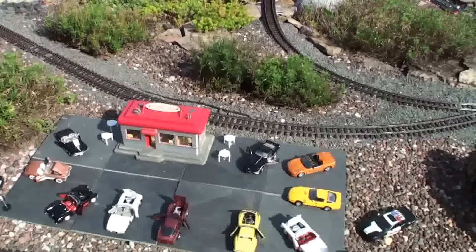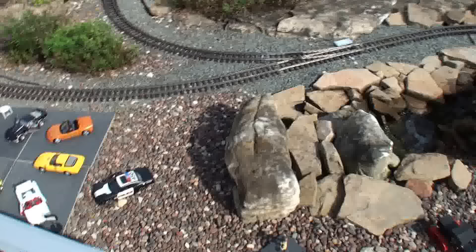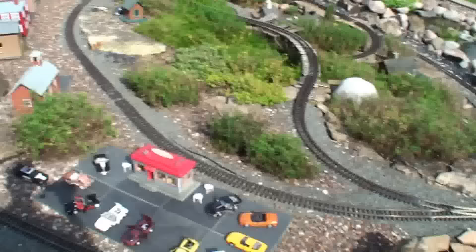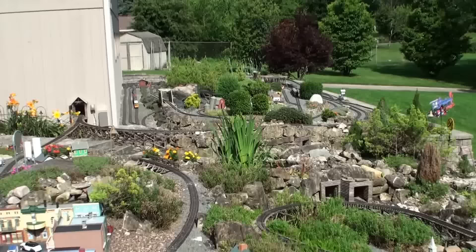What do you call this area up here? It's called the dog bone — kind of like a kidney bean, but I call it the dog bone. Then we have two main lines that go all the way around the layout, and at the power end there's an area called the spaghetti bowl, which allows for alternative track arrangements and the trains to alternate the tracks they're running on.